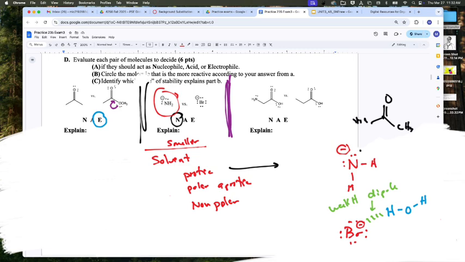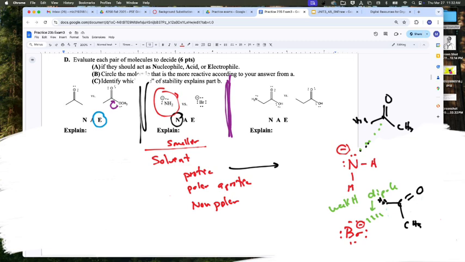If we switch to a polar aprotic solvent like acetone, we're going to create an attraction within there. And we could do it with the other one too. We're going to create an attraction there. Is that attraction ultimately that different? These are now going to be both relatively similar dipole or ion dipole forces, however you want to define that. And if their strength of attraction is similar, are we going to see the solvent affect the nucleophilic characteristic?